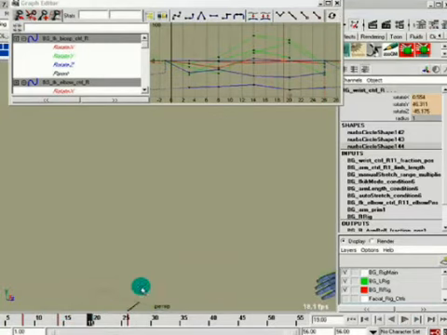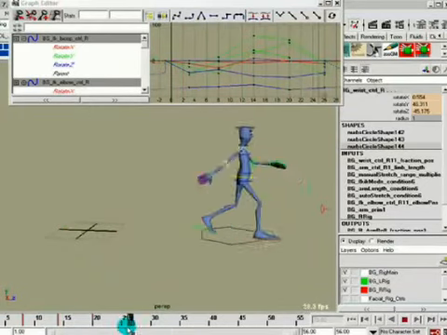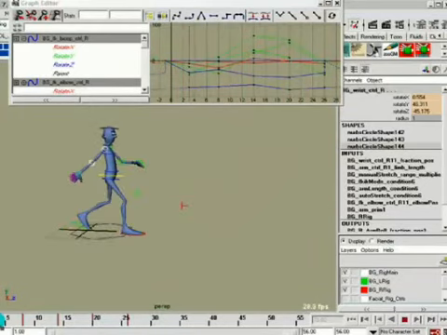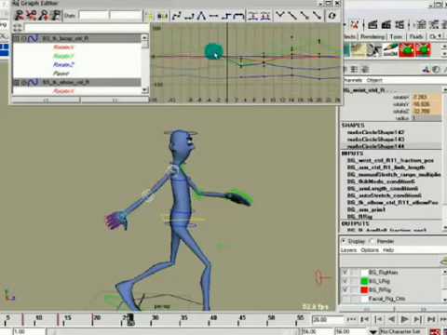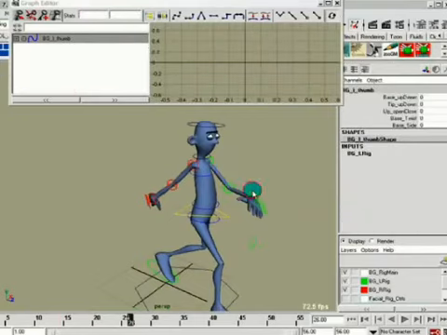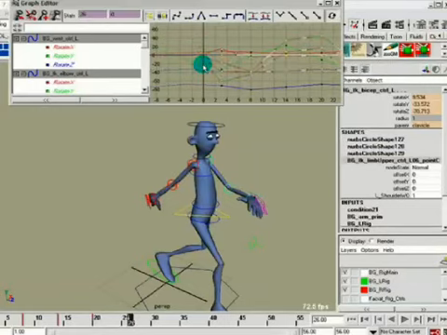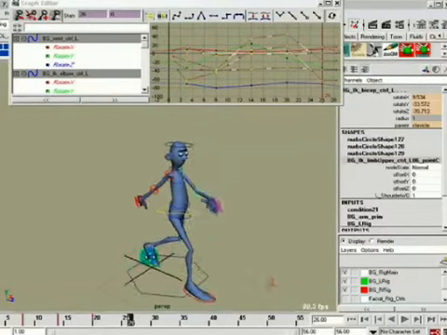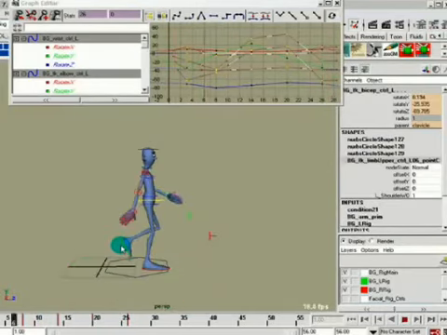It should work, if I did it right. There's a bit of a jibber jabber right there. Wonder what I did wrong. Key that, and then come here and key that. But oh, there's these frames back at -1. That's the problem. Seems the rig comes pre-keyed for a reset pose, which I forgot to get rid of, which is right there. My bad. Okay, now it should be a little bit better, right? Okay, not great, but the basics are there.